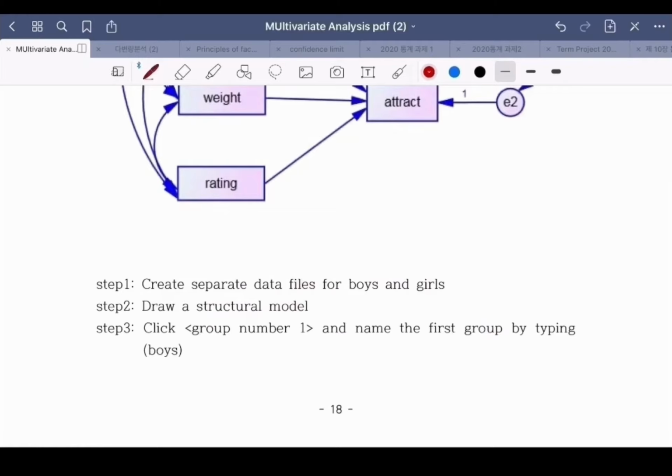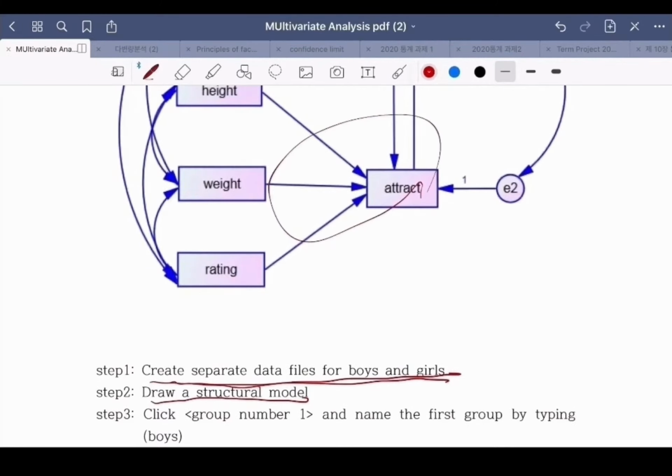First step is to create separate data files for boys and girls, since you want to see whether gender is the moderator. So you create data files for boys and girls, and you draw a model that looks like this.